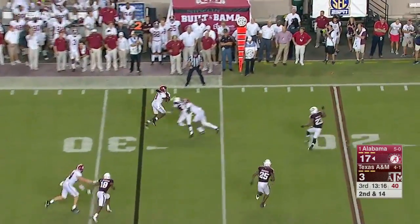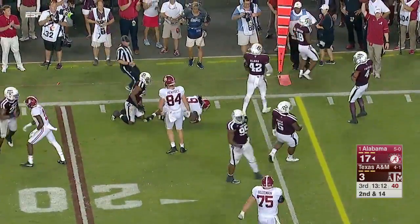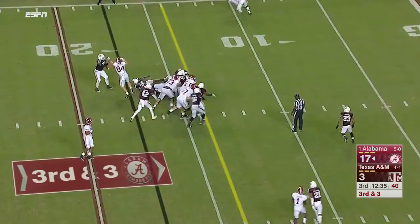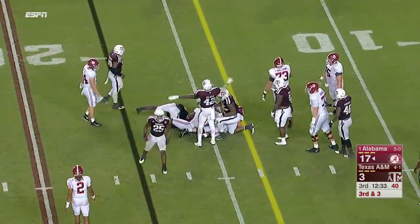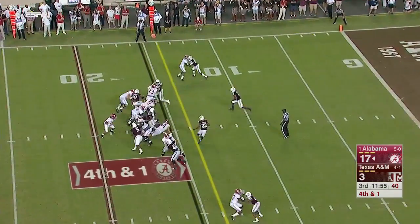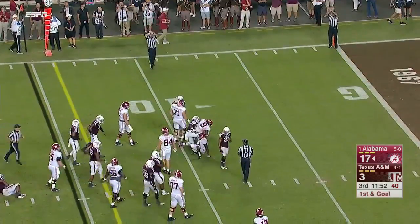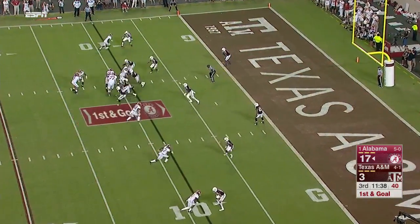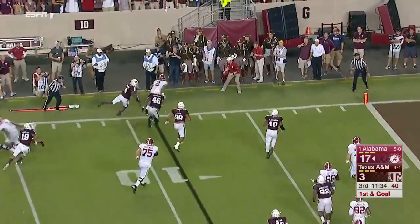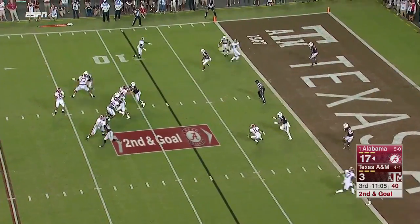There's Scarborough out of the backfield as he darts back in and is inside the 20-yard line. And they're able to stop him a yard short. First down, Alabama. It'll be a first, and Scarborough remains in as the back. As Hurts pulls it and struggles to get to the end. Scarborough and Hurts in this part of the field.